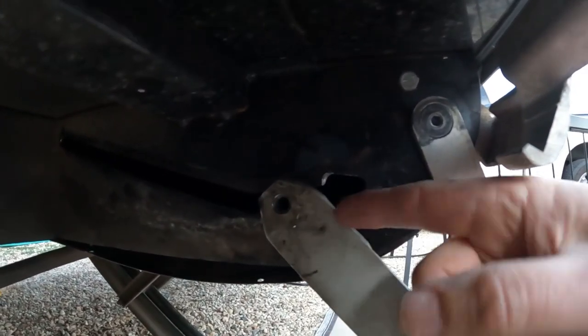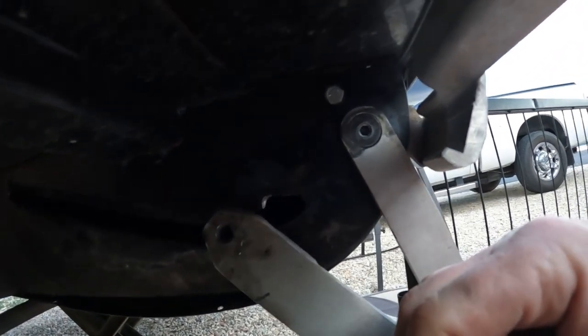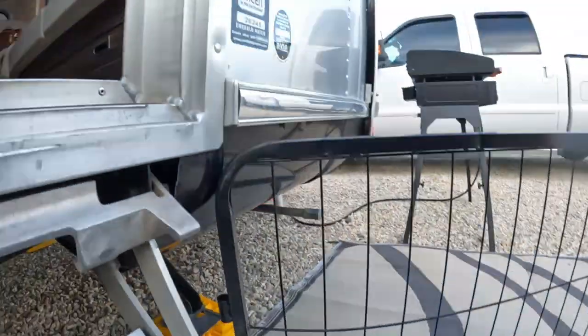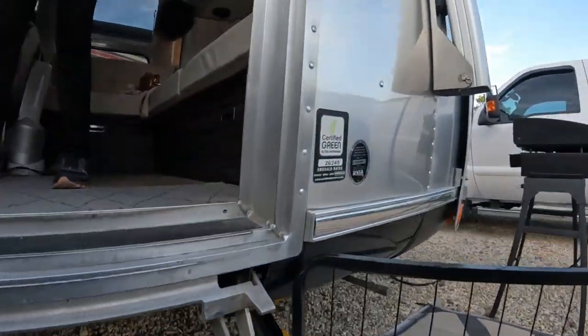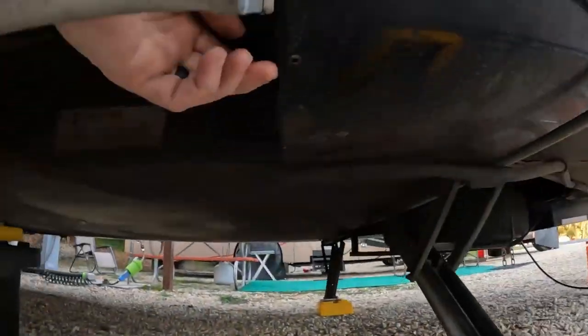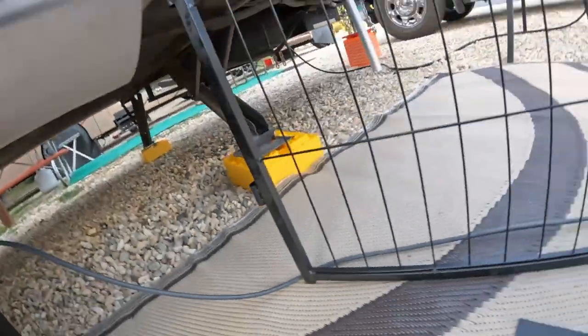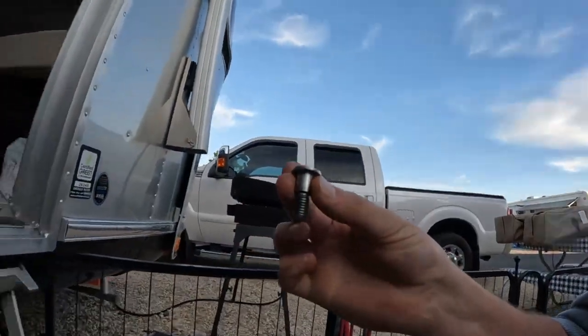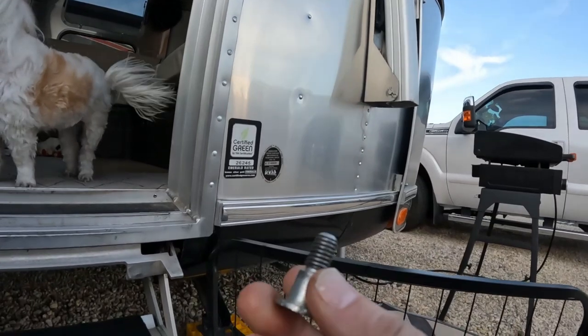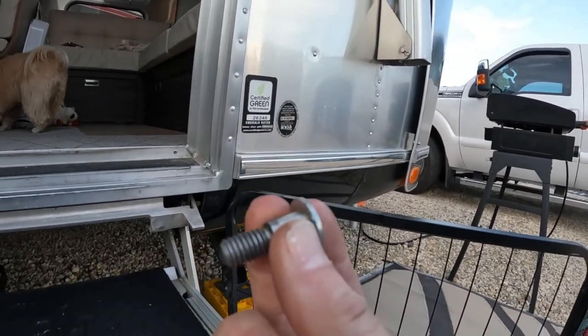So the bolt goes in there, sticks out from here, and it catches on that thing right there, and that's how the stairs catch. So I did some looking around, some flashlighting, trying to find it, and the bolt had come out and fallen in under here. I was able to take these rivets off and pound around on that until I got the bolt out, and it looks like this. So that comes in from that side. The bigger part here catches on.